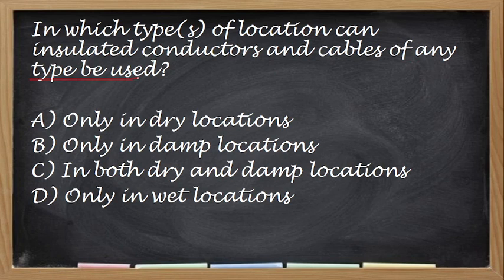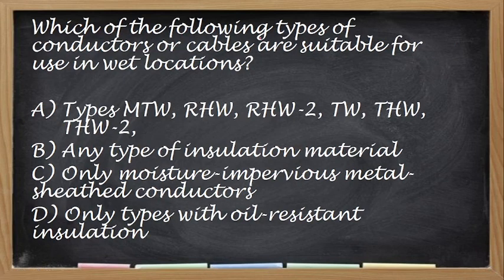So, yan na dito yung mga location na kahit anong klaseng wire pwede. Kahit anong type ng insulation pwede gamitin yung wire. Okay, so the correct answer for this one is letter A, no, in dry location. So wala pong limitation, kahit anong klaseng wire pwede sa dry location. Okay? Which of the following types of conductors or cables are suited in wet location? So hinahanap daw sa wet location, alin dito?